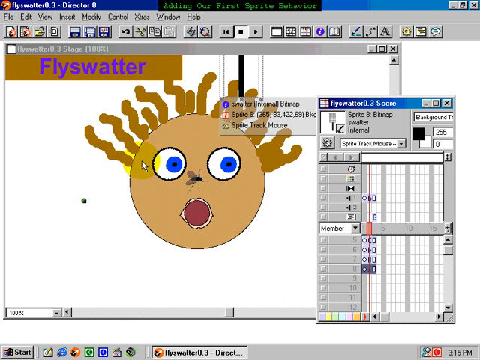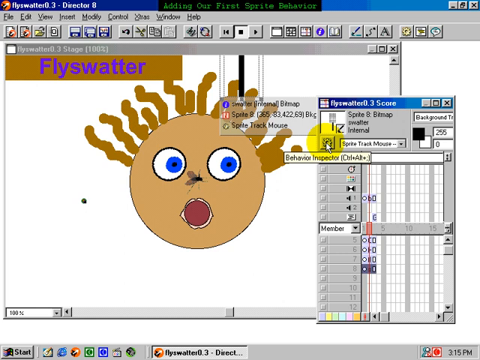And let's change the parameters for this behavior. There are several ways to do this. The first thing I'm going to show you is to select the sprite that has the behavior attached to it, which is this one, and to click the Behavior Inspector button either at the top of the Director window or at the top of the Score window.